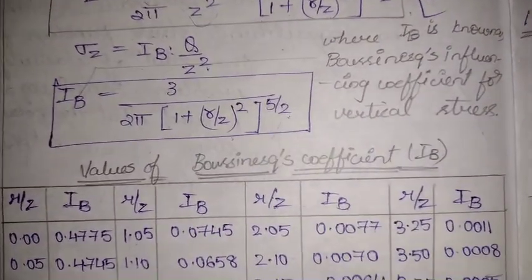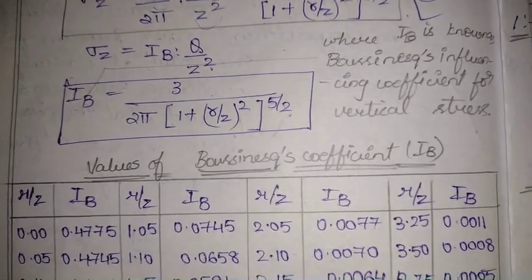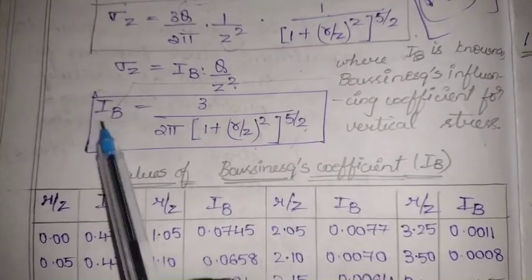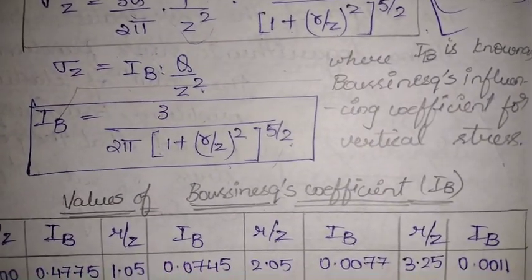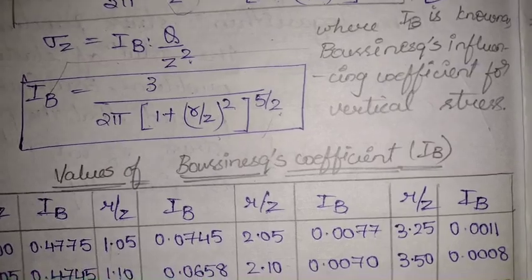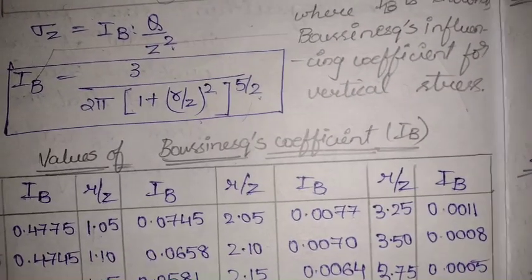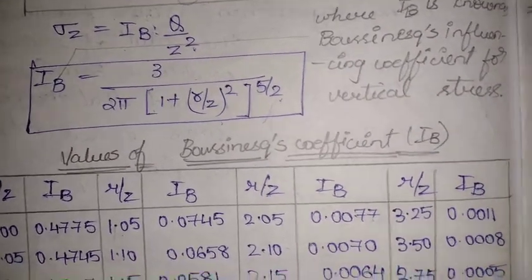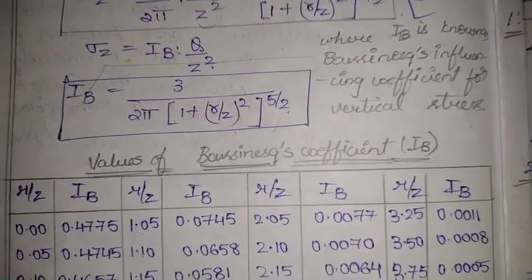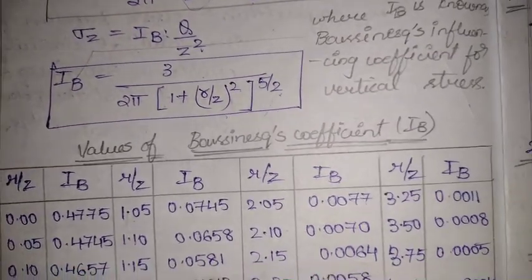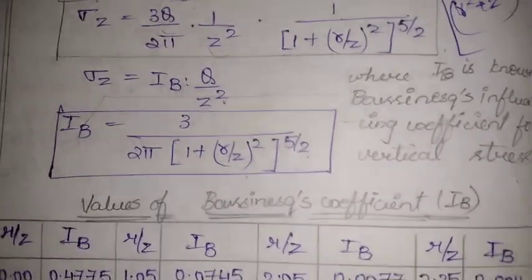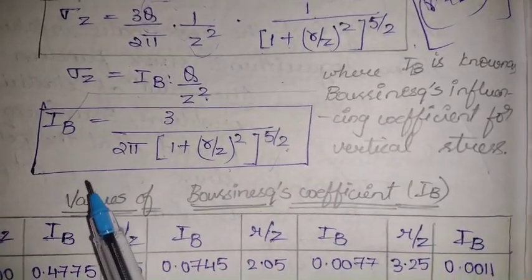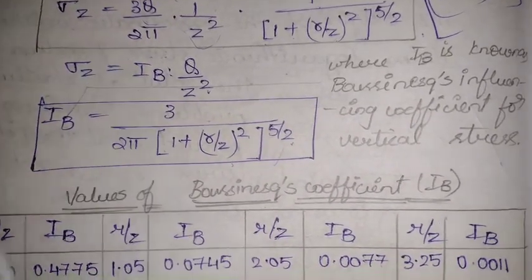In the previous video we discussed how to derive a vertical stress equation depending upon the Boussinesq influence factor, and with this coefficient we have derived an equation for the vertical stress because of the point load. And in this video, I told you we'll discuss the important points regarding the applications, limitations, and an example on this. If you haven't watched that video, please go and check it out on my channel, as that is a prerequisite to watch this video. In that we have derived the Boussinesq influence coefficient through which we'll be getting the vertical stress.